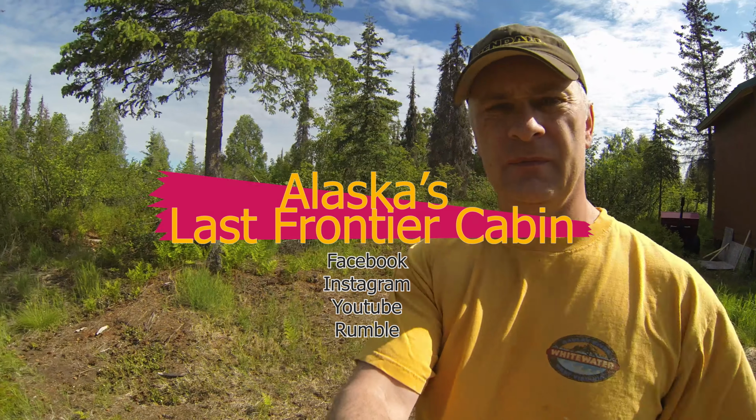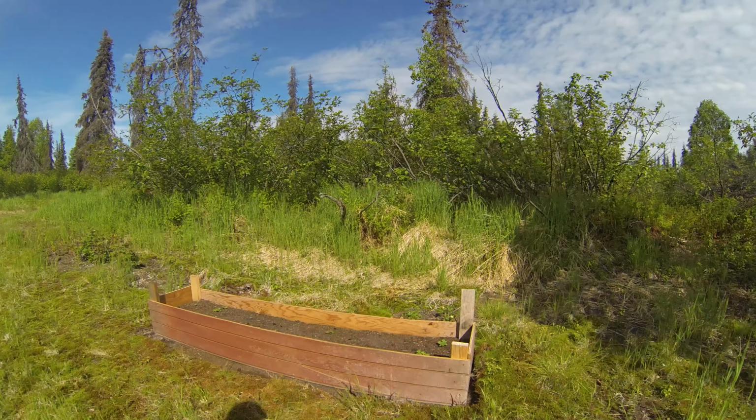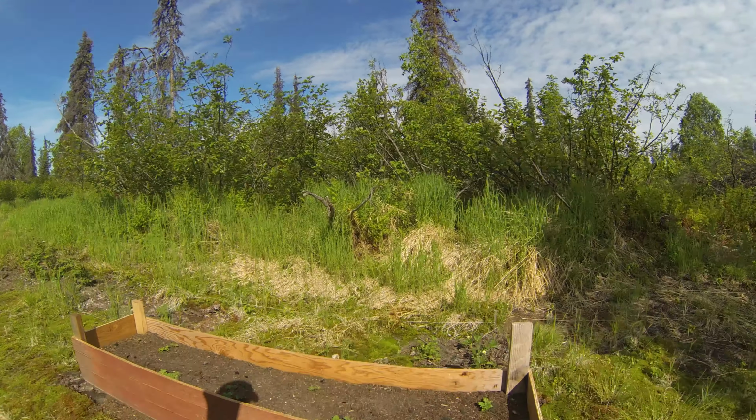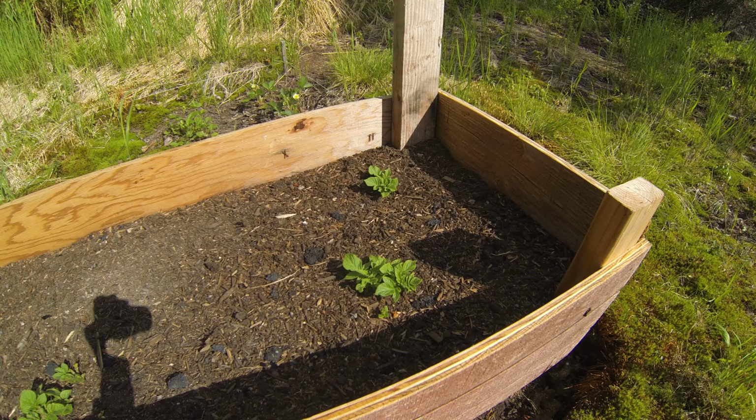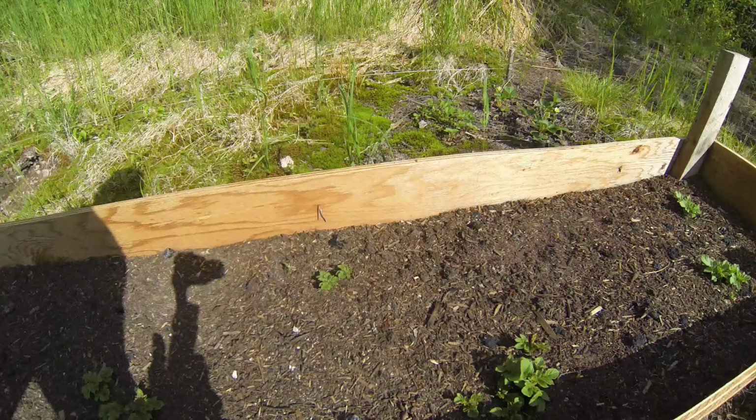It's a beautiful day today and we're gonna get a lot of stuff done. So let's first start by checking out the potatoes and raspberry plants. They're coming up. I think they're all up except two.